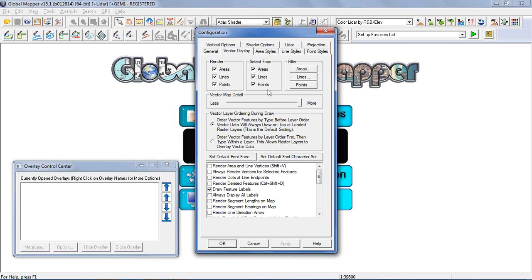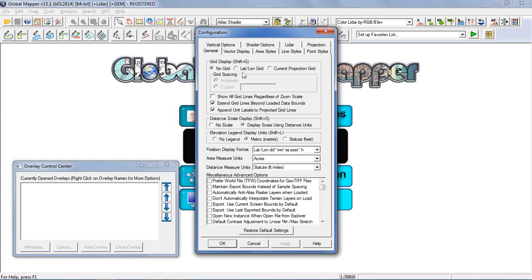Now that's a mouthful, I know, but basically it gives you a lot more bang for your buck when it comes to managing projections, maybe doing some datum transformations. It's activated right here in the configuration dialog box. If I scroll all the way to the bottom, you'll notice it says GeoCalc. Kind of an innocuous little button here, but it really significantly changes your projection and coordinate system management capability. This is something that's been discussed for many, many years and finally implemented with version 15, and obviously with version 15.1 it carries over as well.